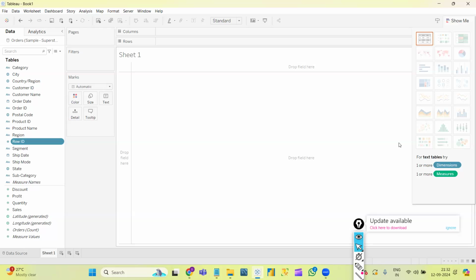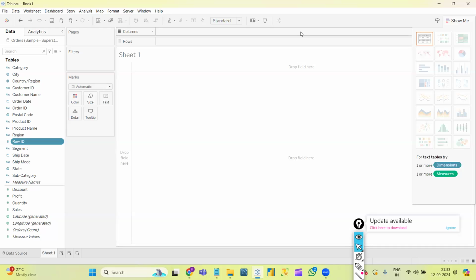We have many graphs like waterfall chart, funnel chart, donut charts, and word cloud charts. We have many more actually. To create the inbuilt graphs, after selecting the data, if we directly select the graph, it will be created. But to create the advanced graphs, we need to follow some step-by-step procedure. Everything we will learn very practically. Okay, so this is about the Show Me option.